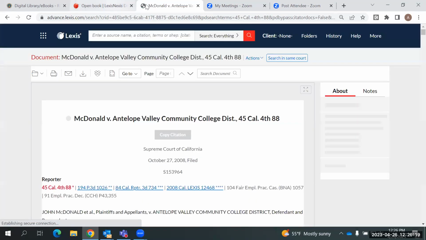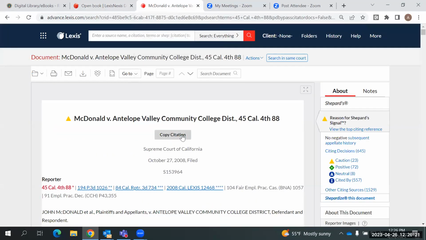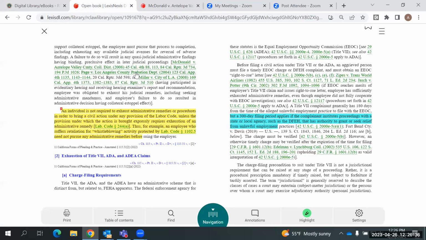So it makes it really easy to go from your treatise content directly to the cited material within without having to run an additional search. If you don't have your own Lexis ID, you'll have to reach out to your library staff if you need access to any of those cited references or cited materials, if you're accessing the digital library offsite and you don't have your own Lexis ID.